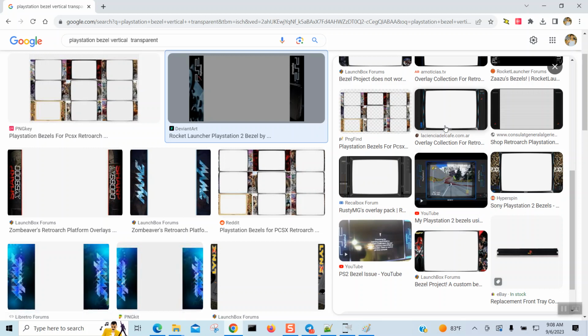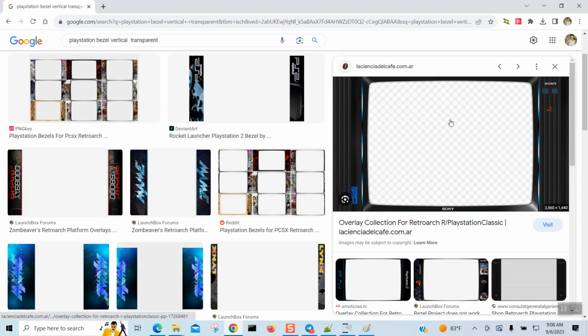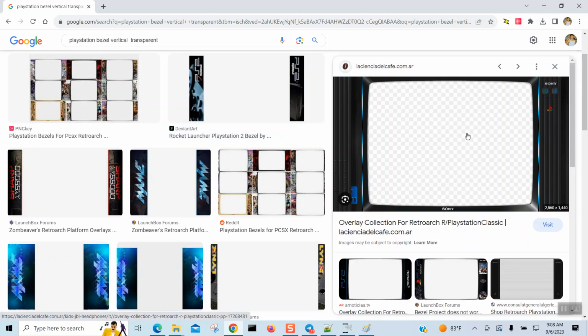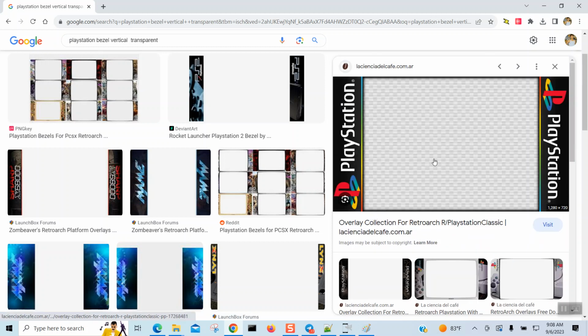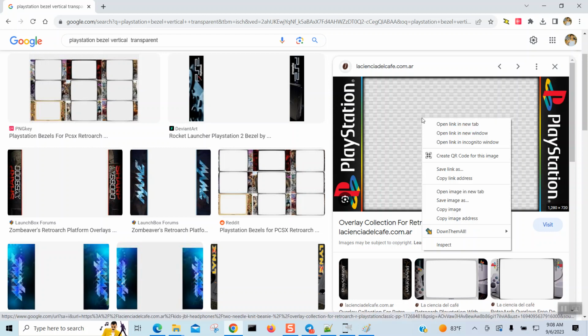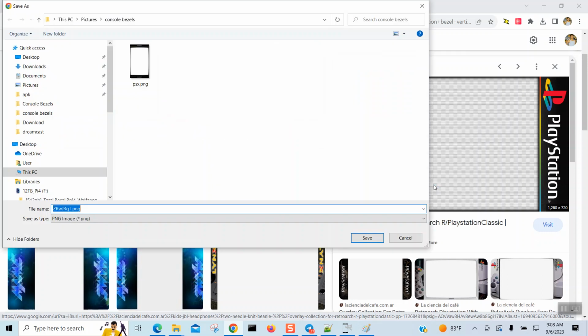Okay. And let's click on this one, see what it says. It says Sony PlayStation, but it doesn't look that great. I like the PlayStation 2 pretty well. Here's one, PlayStation 1. Now, this one shows transparency, but it's not as great. But we're going to go ahead and save it and see how it goes. I'm going to save the image, and I already have one called PS1, so I'm going to put this one as PlayStation.